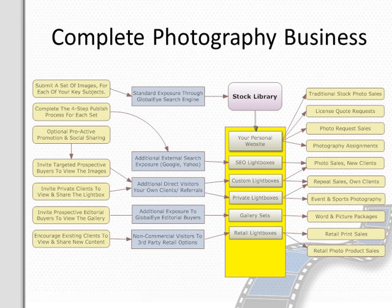Your imagination is the only limit here. Big sellers include calendars, canvas prints, coffee cups, 100 different clothing lines. The list just goes on and on. The important thing is you can add a valuable retail revenue stream to your business with minimal work and cash in on that huge proportion of your visitors who aren't commercial photo buyers but have an interest in your subjects.